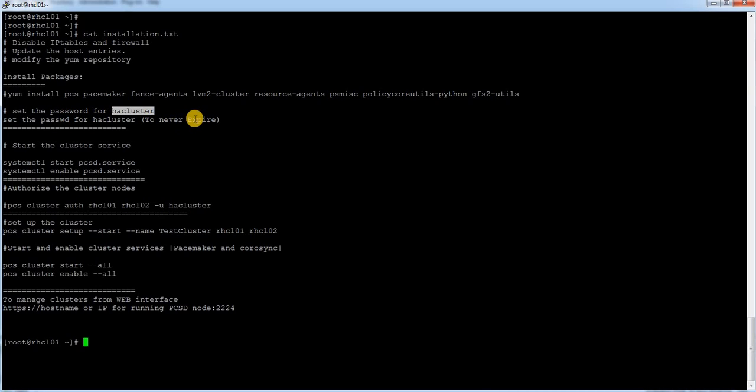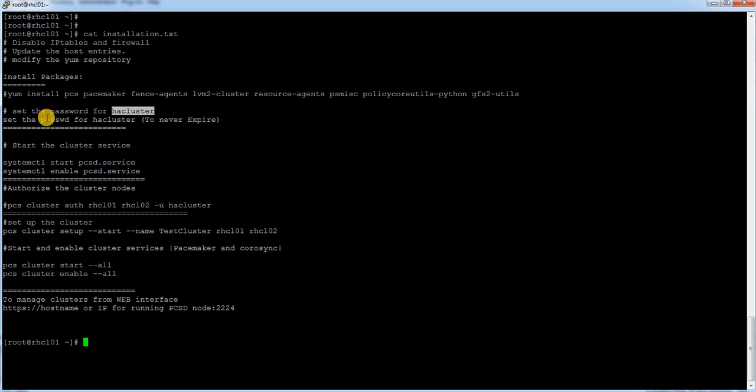Why? Because this user which I am going to use, hacluster, is going to communicate between the nodes. Each node will check the other node whether it is active or not, and it will try to communicate. And this user is only required whenever you are using the PCSD service or the web interface. Once you have set up your cluster, you can later disable that service and probably get rid of it, and it is not required in order to use your cluster. This is only going to provide you a web interface.